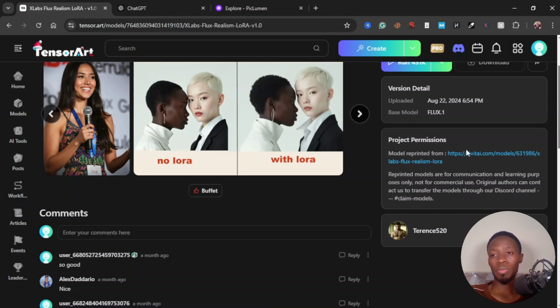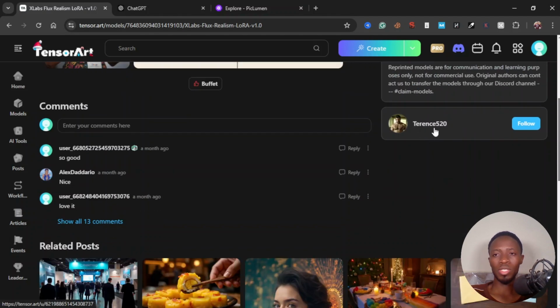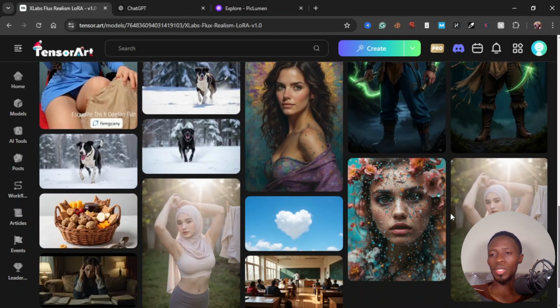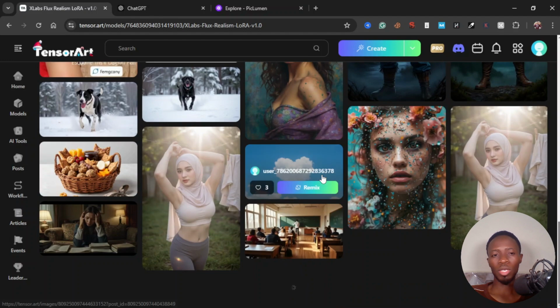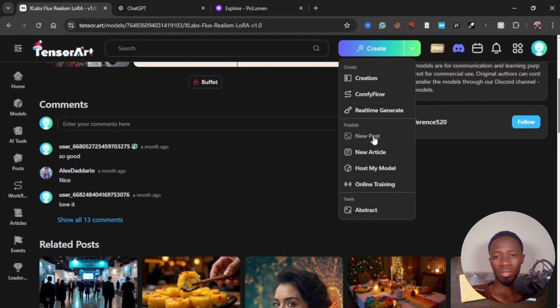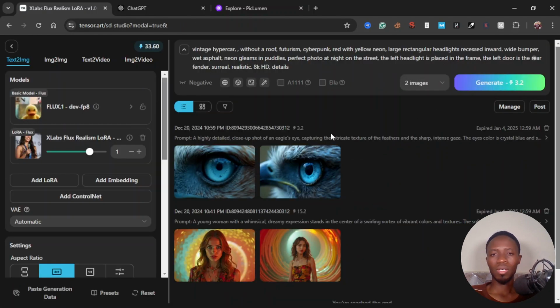For the project permissions, this person has a link there. The person's name is Terrence520. And one thing is, you can also see other images generated from this particular model when you keep scrolling, and those are all under related posts, and these are people posting what they've generated, maybe for extra credits.